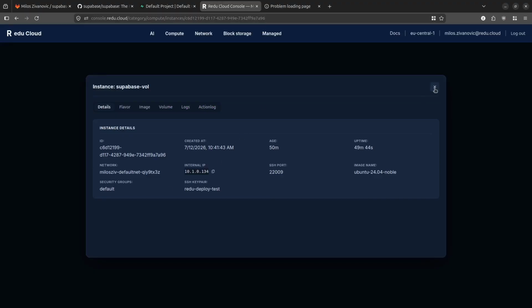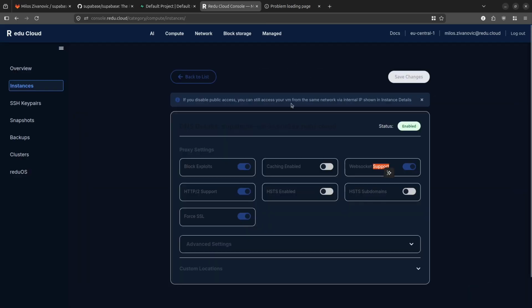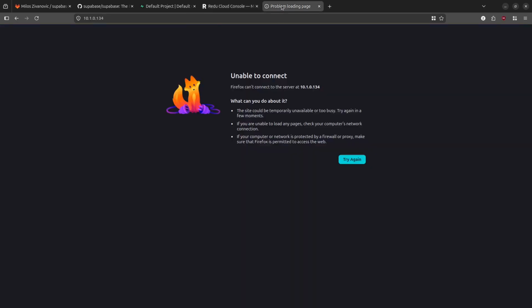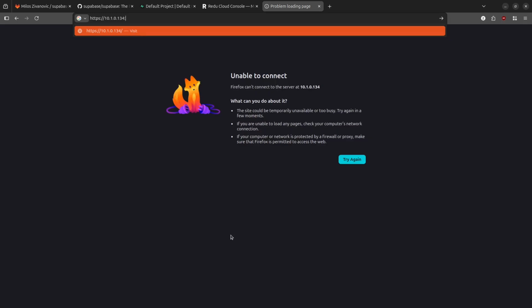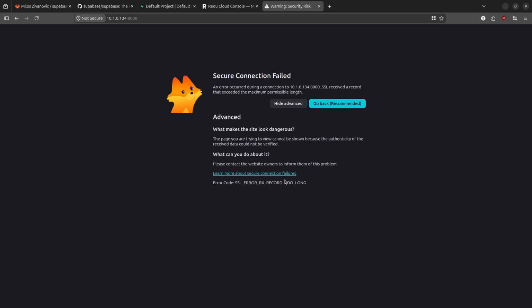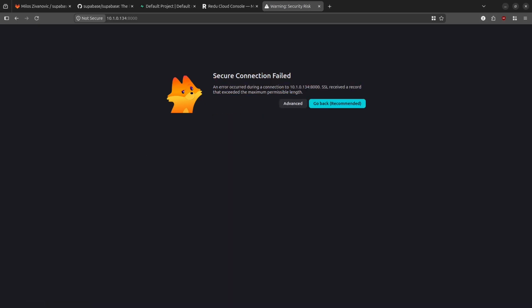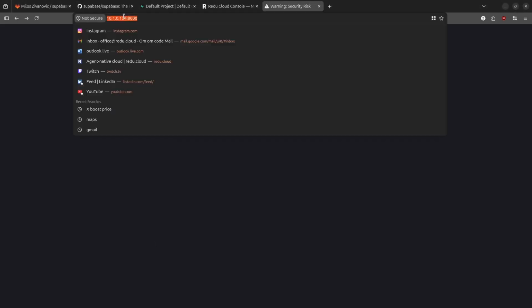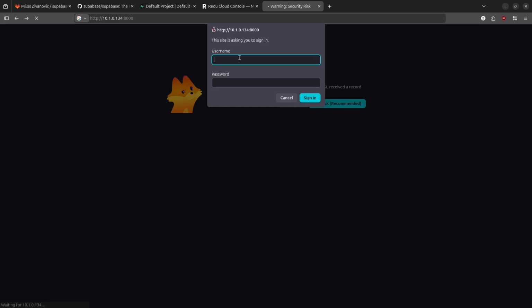So I'm gonna go here and in manage DNS, I'm gonna see that this is port 8000. So I'm just gonna go here and type port 8000. That's fine. Okay, and this is not HTTPS, it's HTTP. So I'm just gonna do this, and yes, I can see the login for Supabase.